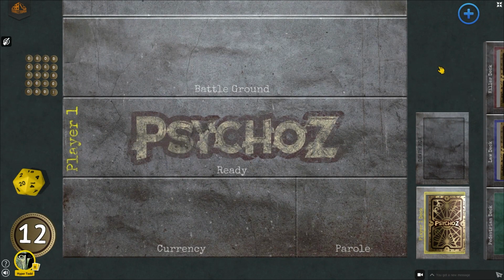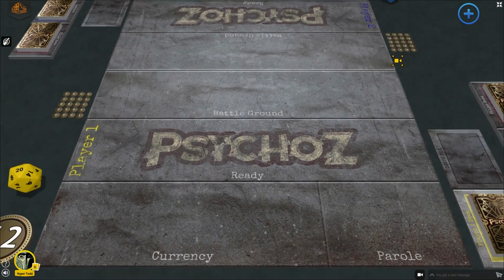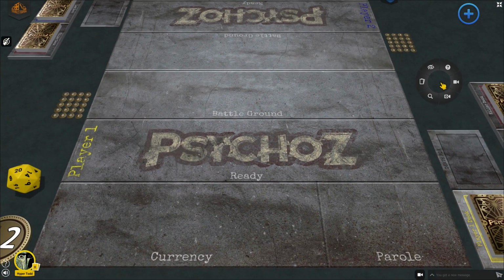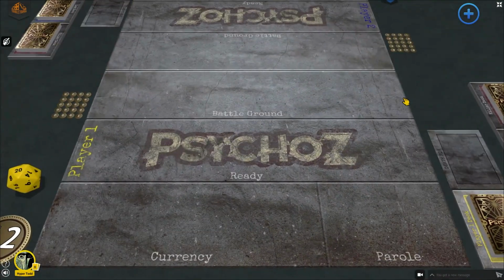Now that's just the way that I have it set up, but the way you can set it up is you get the camera to where you kind of like it. Like let's kind of just move it over here a little bit. And we say, okay, I really like this. You click this little set camera view icon here. It has like a little star in the middle of the camera. Go over here to 5 and click 5 and bam, camera saved. So now every time that you hit the 5 key, you're gonna come back to this. So I'm gonna turn it over, hit 5 and bam, there I am.